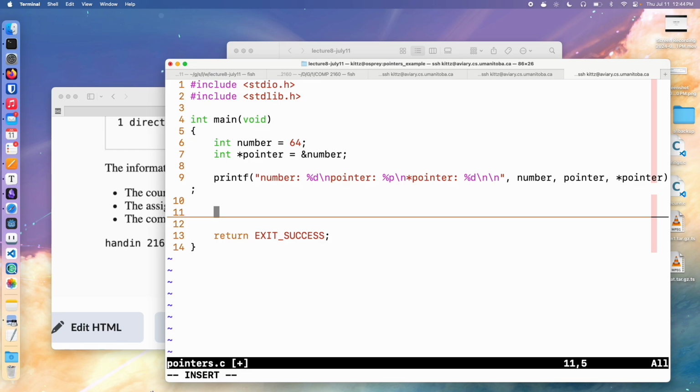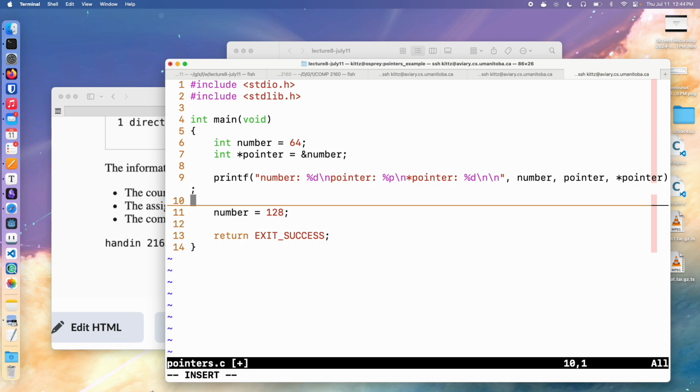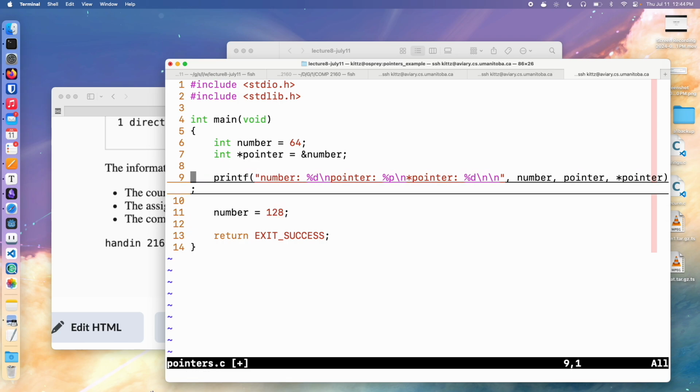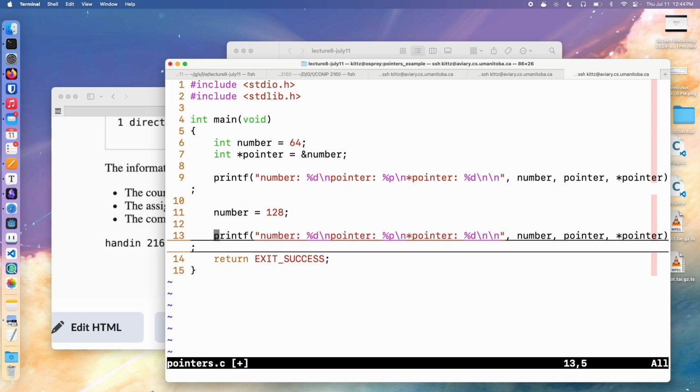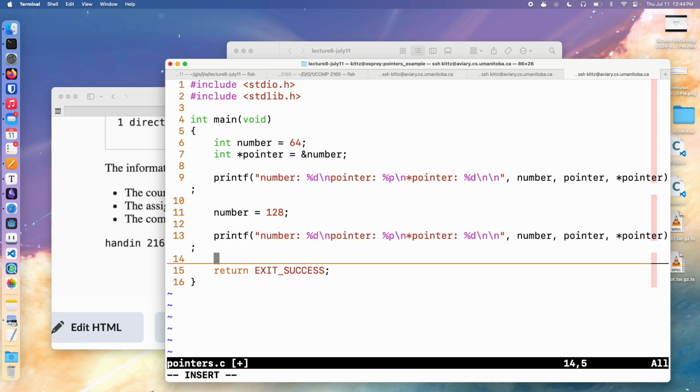And this should be pretty expected, but if I modify the value of number, yy to copy a line and p to paste it. So if I do this, think for a moment about what should happen once we modify number in terms of what pointer points to and what's stored there.